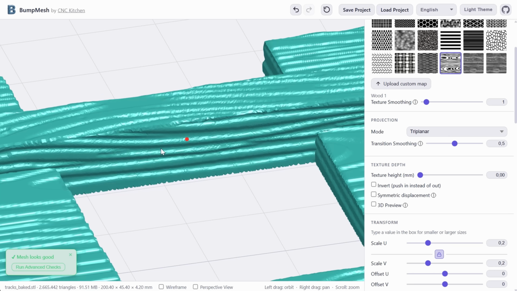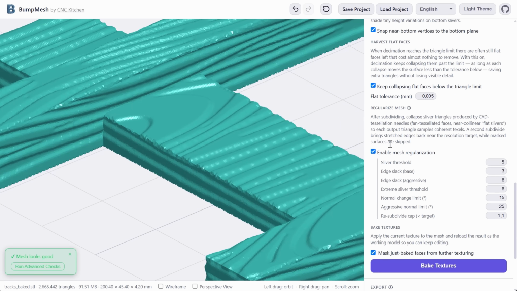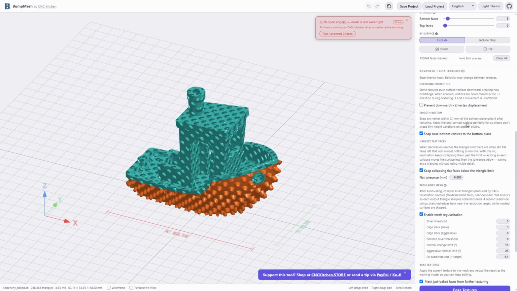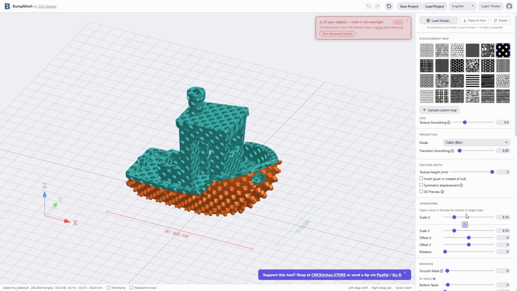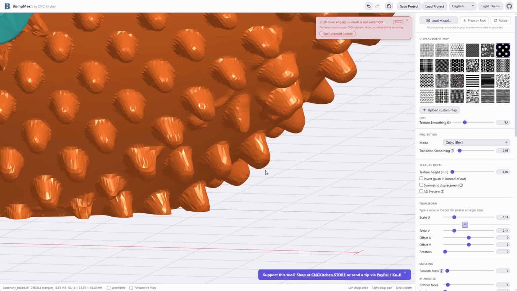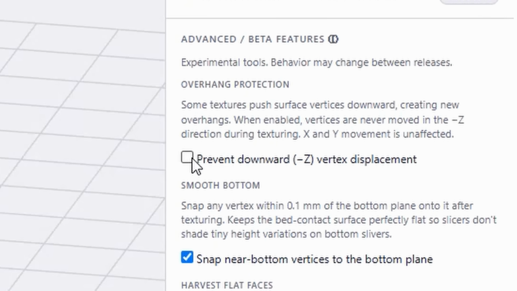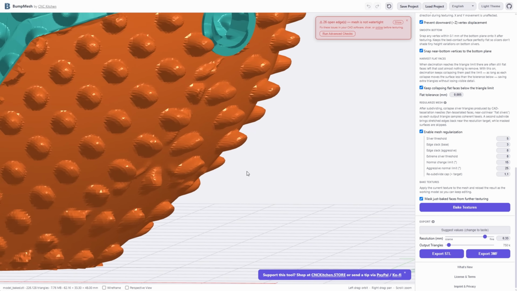Even though this feature is on by default, it is still under beta features, but honestly I should probably just get rid of the selection. In this hidden menu, there are a few other interesting things as well. For example, you can now prevent texture displacement downwards. Imagine a 45-degree overhang. If you extruded the texture perpendicularly downwards from the surface, it can create tons of tiny islands that are hard to print. This option now only moves the mesh in X and Y, which can get rid of that problem.